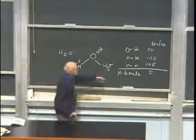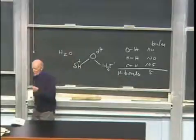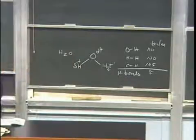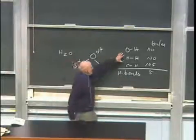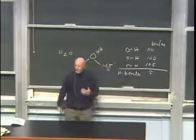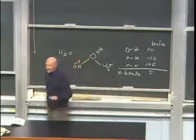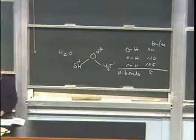So what this means is these bonds can be readily broken and formed. And this is very important in the structure of biological molecules. The covalent bonds obviously require a great deal of energy to make and break, and they're much more stable than the so-called weaker bonds. Both kinds are found in biological molecules.